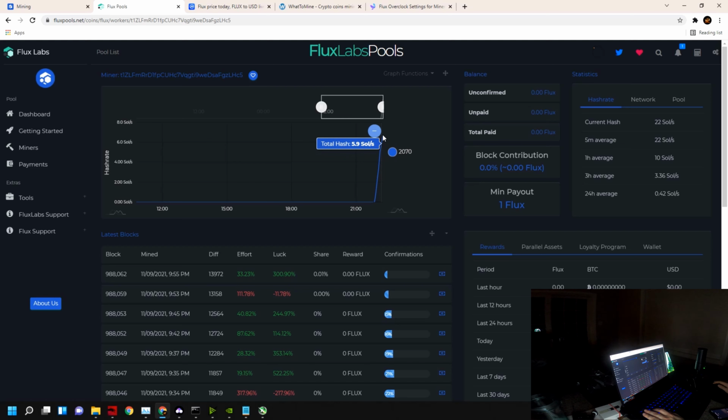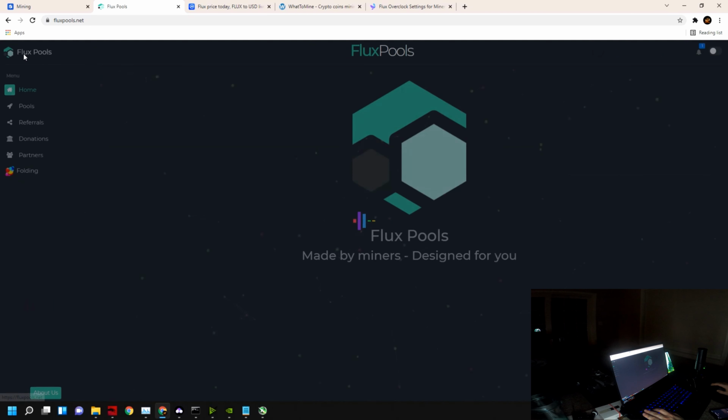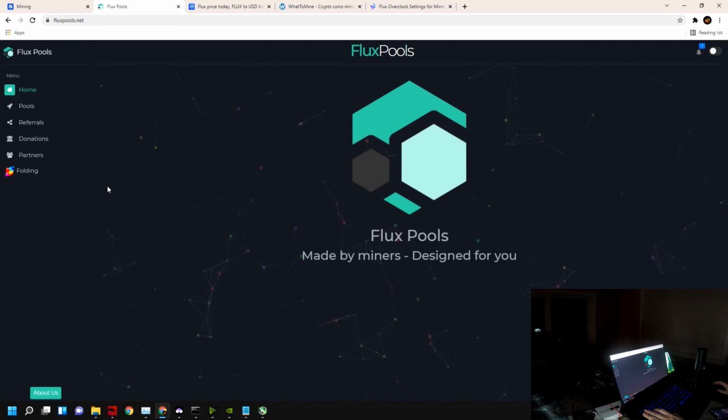So at the pool, you're able to track your profitability and payments and such there. So we've got nothing here yet, but we'll mine this for a little bit. Definitely seems like a cool pool to try to mine.